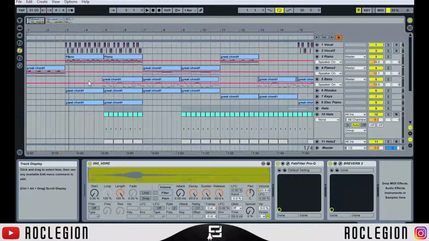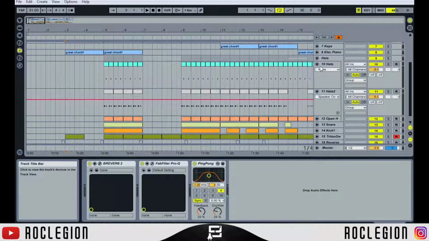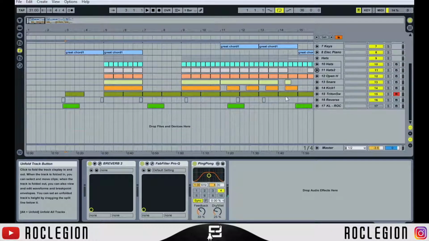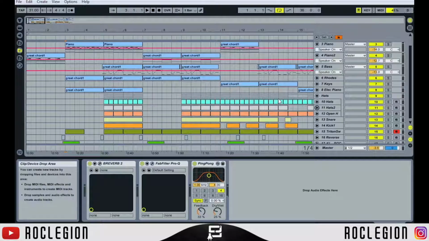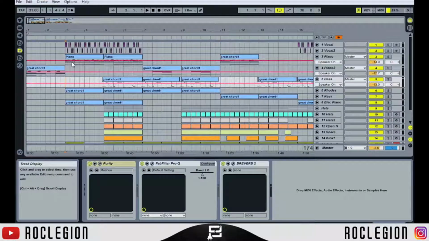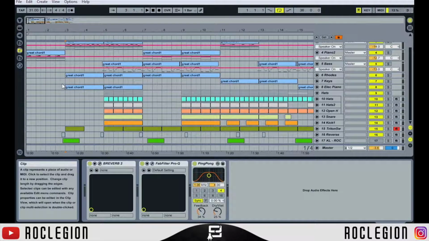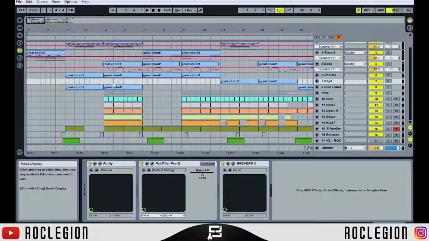I mean, there's a couple of layers here that are vital to the sound of the beat, but often it's important to keep in mind when making beats to keep things quite minimalistic. The artist will always need space on the track for his vocals, and it's very important to keep that in mind when building the beat.